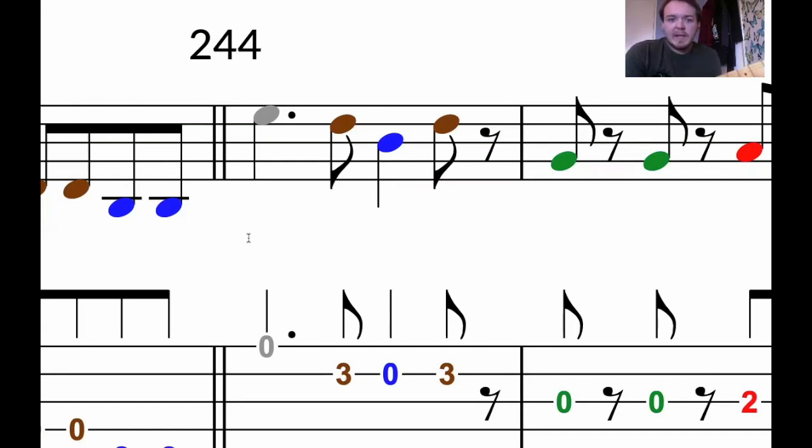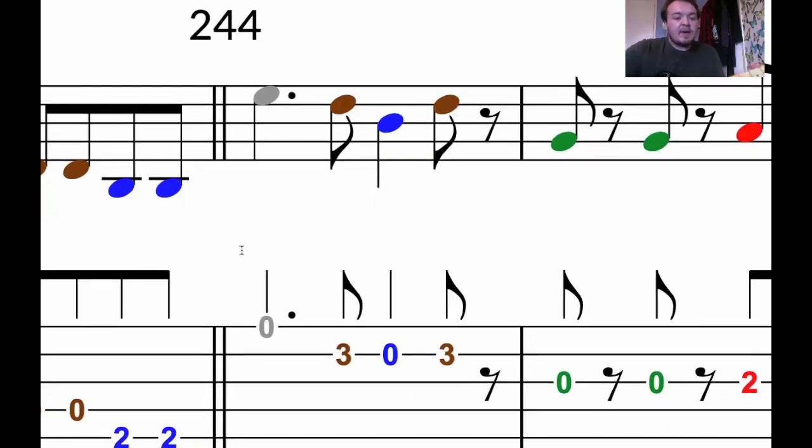Once you figure that out, you'll hear it and you'll go, oh that makes sense. You go one, two and, so this one's played on the two and. When you hear that second and, that's when we're playing this, which is the third string, the third fret, third finger on the second string. We're doing one, two and, three, four and. With that last four and, this is a rest, so you're going to make sure you're not playing anything and make sure this does not ring out.